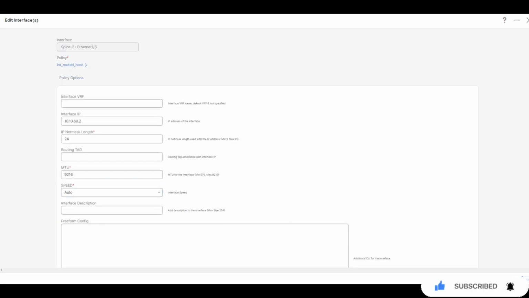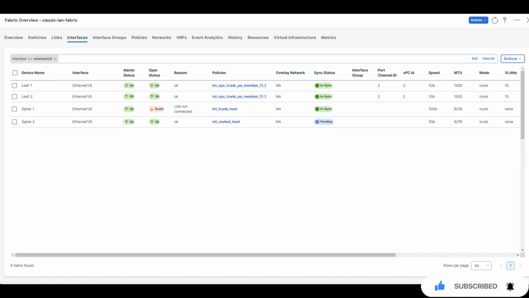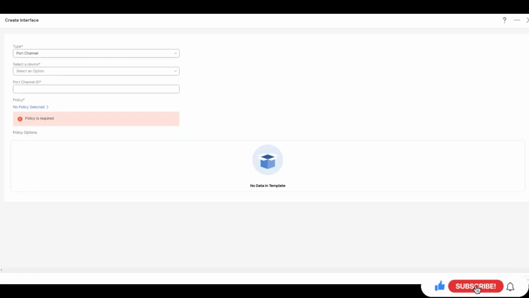We're missing something. If you know, we have to create loopback interfaces. So we're creating loopback for spine 1. Okay, spine 1 IP, loopback 0. Save that. 1.1.1.1. Close.